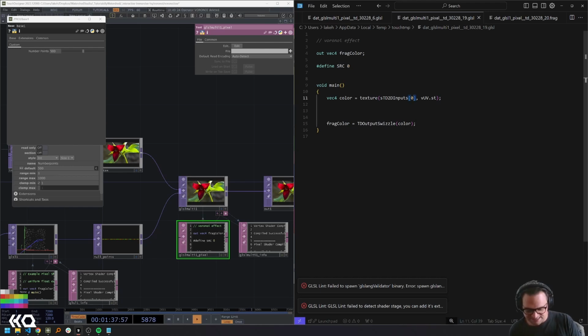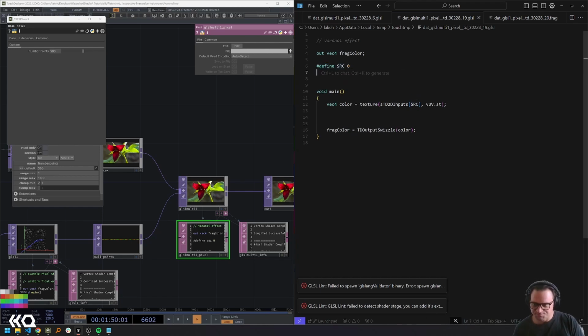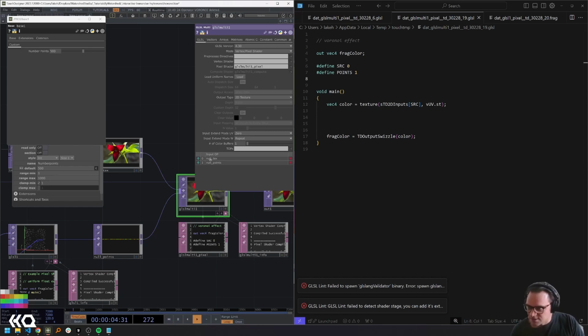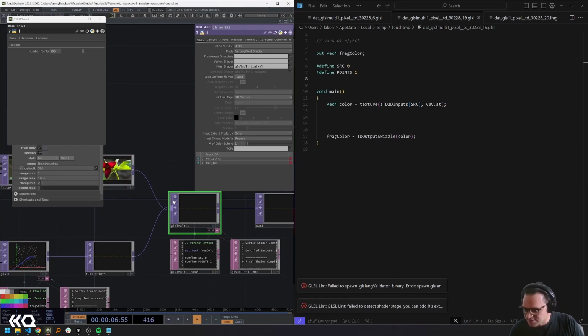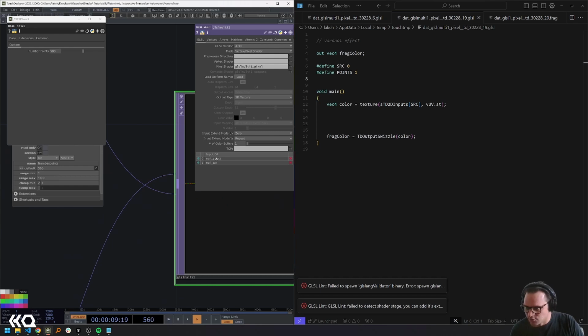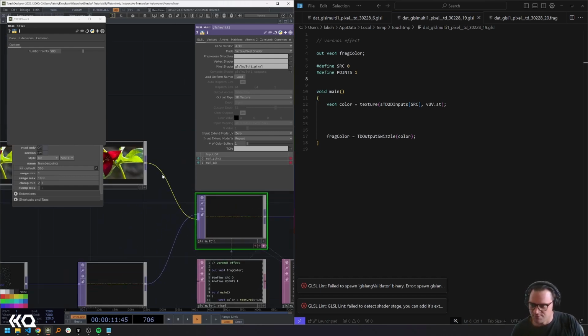So if I replace this 0 with SRC, when the shader is compiled, it is still reading this SRC as a 0 because that's how we define this macro. These are called macros. We can define another one called points and set that to 1. Now, let's say we were to switch these input values. So now our points is our 0 input and our texture is our 1 input.